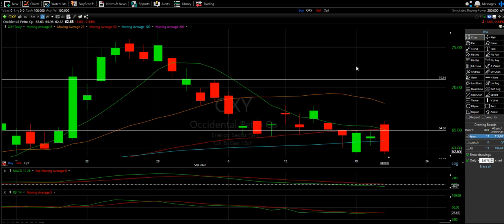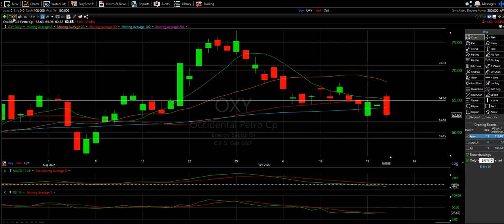So energy, oil, generally I like to start with the big one. OXY is that, really because of Warren Buffett and all that stuff. But man, this is a pretty ugly chart, right? There was a very, very nice run in the beginning of August, right? We clearly broke this cluster right here. I talk about clusters a lot, right? You can see a bunch of moving average lines and then one of my own drawn. But once we broke it, we pretty much rode the 8 all the way up, and then boom. Right here, we clearly lose the 8 moving average, and then we've been trading under it for really most of, if not all of September, right?